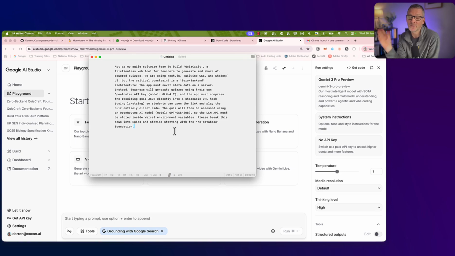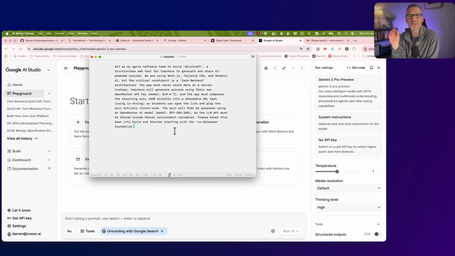What on earth does that mean? Well, what it means is all of the data that sits on the page, so the quiz, questions, answers, feedback, actually goes into the URL. And that's it. It's like the back end is your URL. So when you open up the page, it populates everything from the URL hash into the page. Now, I've seen War and Peace stored as a URL hash. You can store pretty well an infinite amount of information inside the URL.